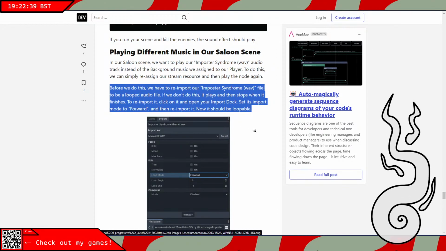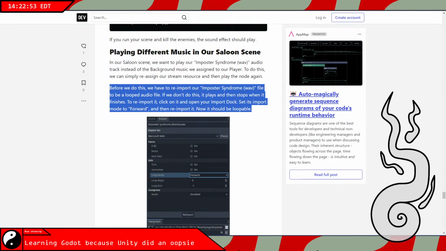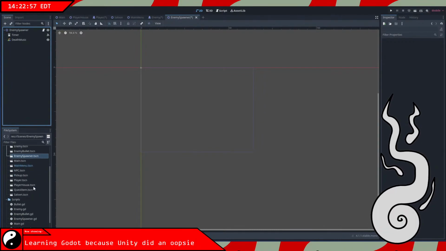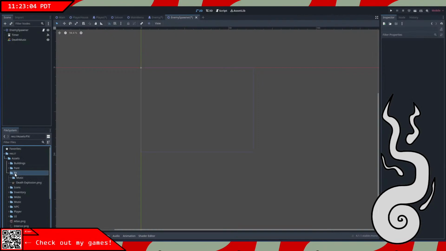To re-import it, click on it and then open up the import dock. Set the import mode to forward and then re-import it. Now it should be loopable. Okay. So we're not in Saloon yet. Okay, Imposter Syndrome theme.wav. So it'll be assets, FX, music, pre-retro? No. Wild West, WAV.